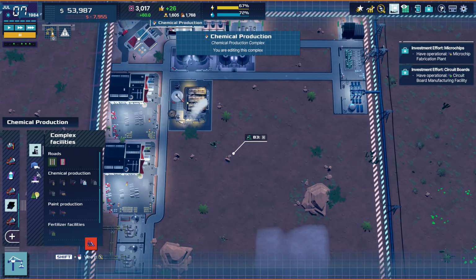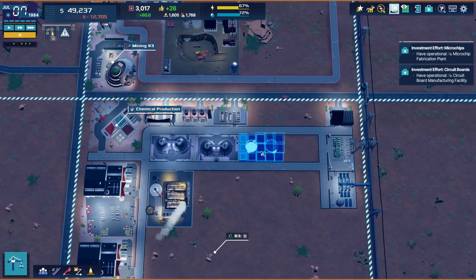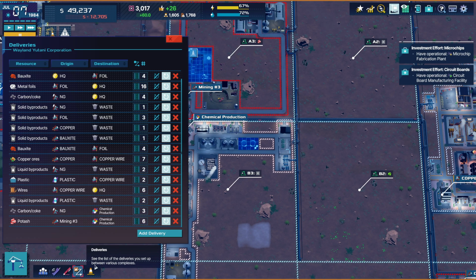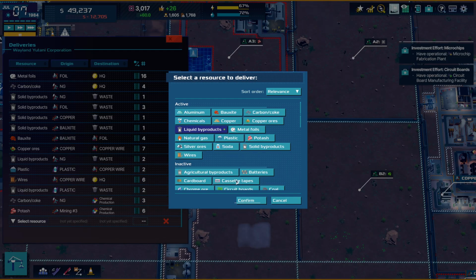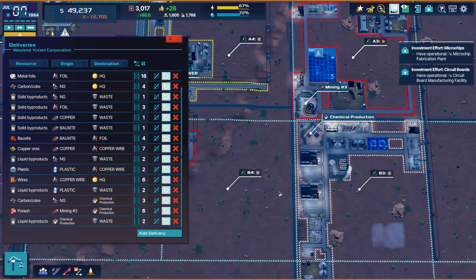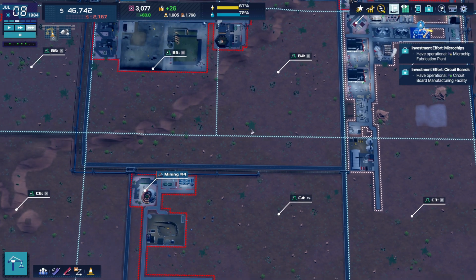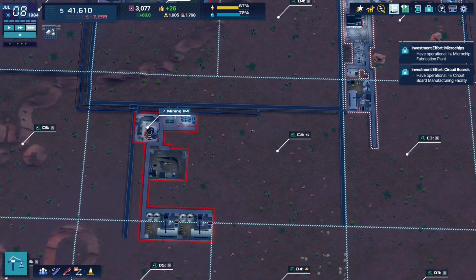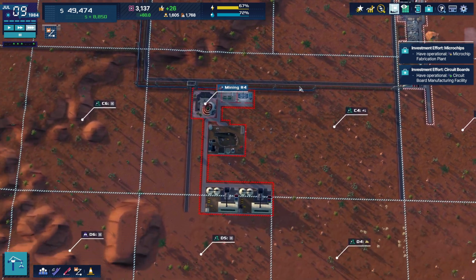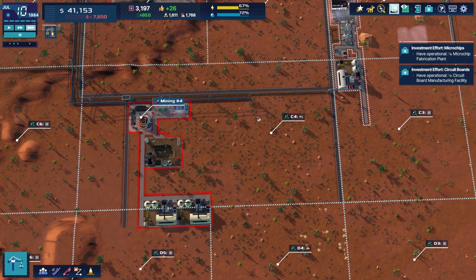Back to the chemical plant. You're going to be liquid byproducts. Thank you. And then we'll set up our routes. Add a delivery of liquid byproducts to there. Okay. Right, let that run. That's getting built. They'll get rid of the liquid byproducts in here. It'll just be stored in there. I can get a satellite dish thing in there, should I need it.